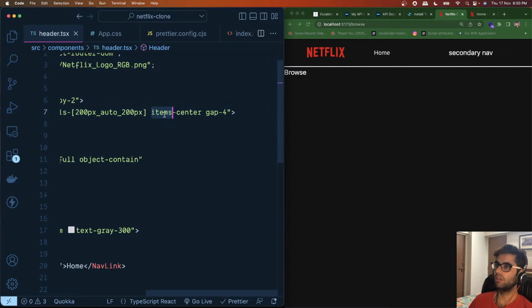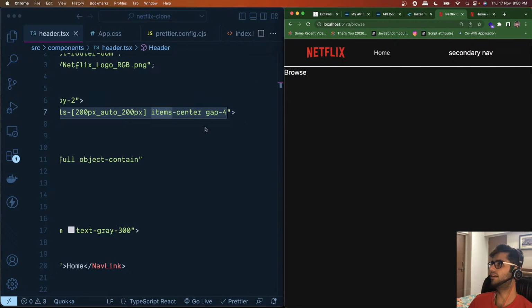Okay, so there was a typo over here. This should have been items-center. Now everything is centrally aligned.